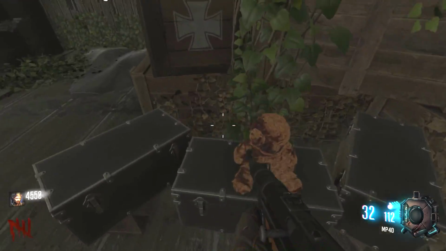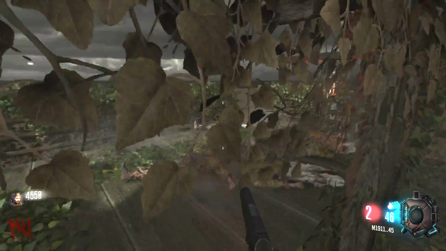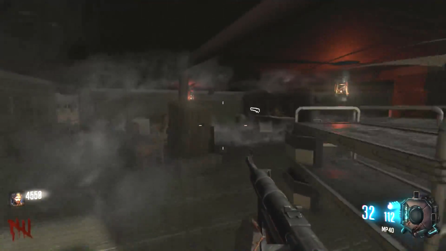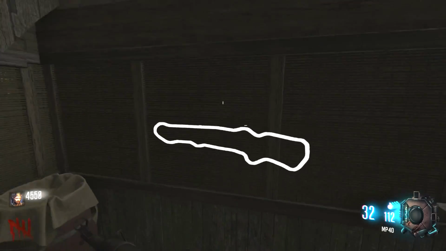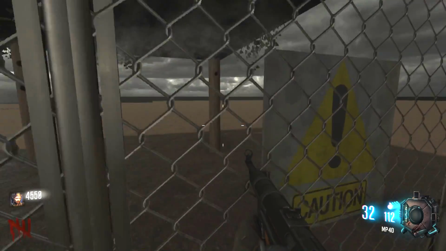This is a possible box location. The teddy bear's there. And here we have the M1 Garand on the wall. Let's explore the map. Let's see what there is to do. We might as well at this point, right? Another M1 Garand. Are there 2 M1 Garands? Yeah, see, this is supposed to lead to somewhere.